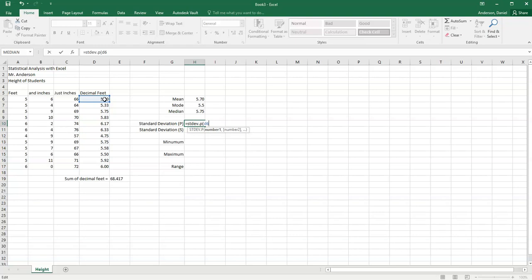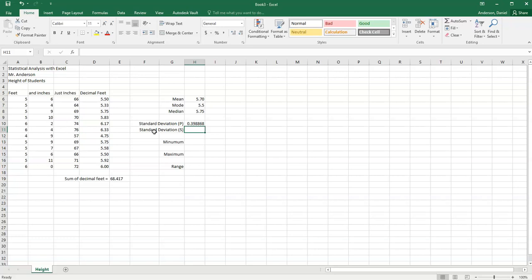And then I'm going to hit colon, so shift colon, and type in the last value, which in this case is D17. So then I'll type in D17, and you can see it automatically highlights all of those values in between. And so you could highlight them, or you could type them. Why would you type them? Well, maybe it's a little bit faster. Maybe you've memorized the numbers, or maybe you just prefer to type. But the point is, you recognize that it is an option. And then I'm going to close my parentheses, and you can see it works the exact same.